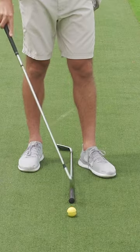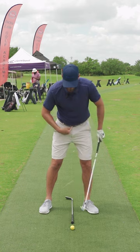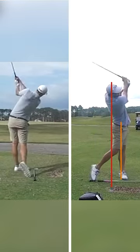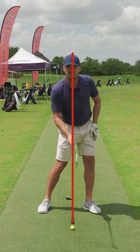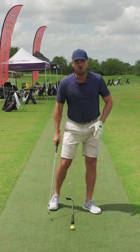The simple way to start is just put a club in line with the golf ball. When I set up, I'm going to feel like my belt buckle gets forward of the club. And as my belt buckle goes forward to the club, it's very clearly also turning towards the target. As I'm getting that belt buckle forward and turning, I'm going to feel like there's almost a wall where this club head is and where the club is in the ground, and I want to keep my head back over that wall.